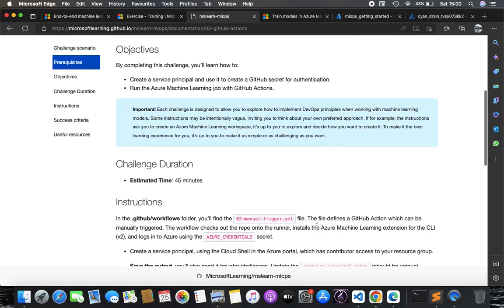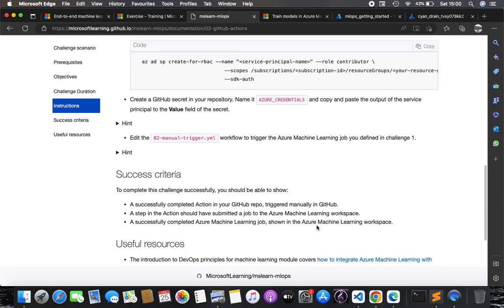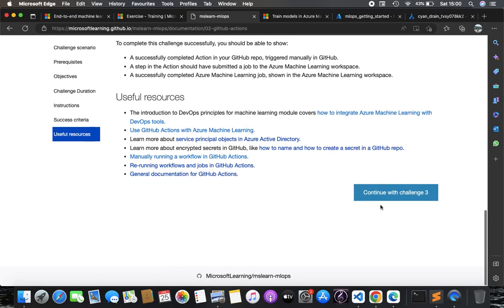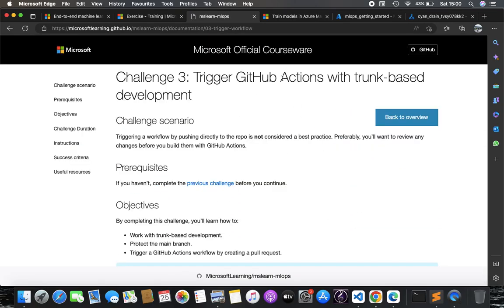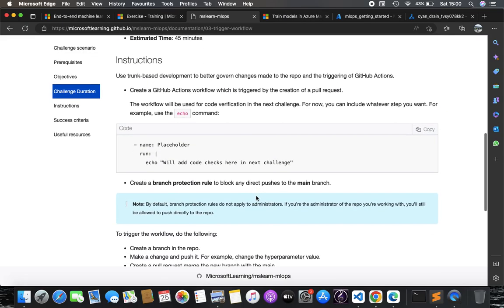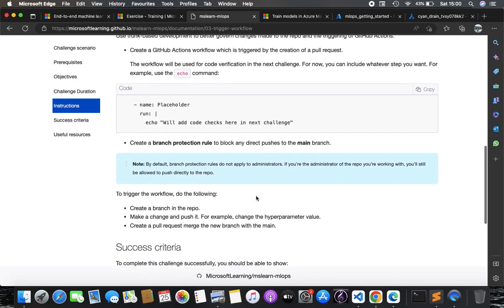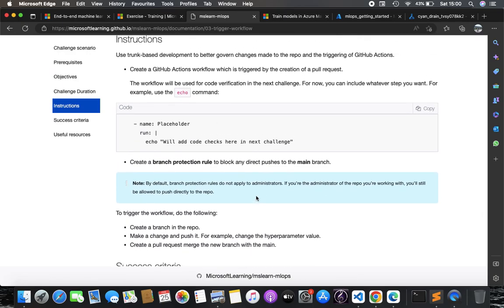It was an amazing experience working with these learning paths, running down to triggering GitHub Actions with trunk-based development. Trunk-based development is just your normal pull request, push, and all those things.